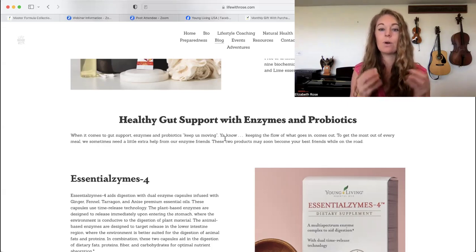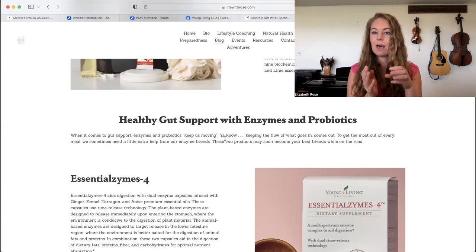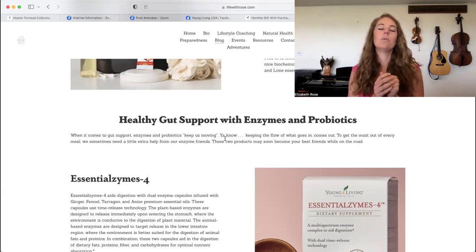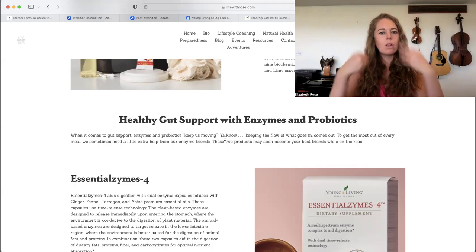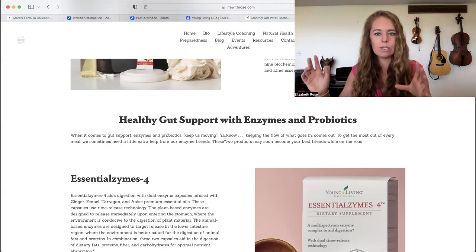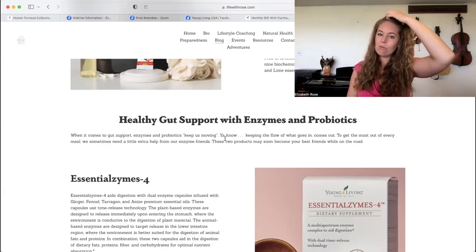specifically created for mealtime. The Essential Zyme, I'll mention it, actually just comes in a bottle rather than the single serving packets. And Essential Zyme 4 would be somewhat like a cleansing protocol to just flush out your gut, but what it also does is your body uses those enzymes for all of the other functions throughout the day and night. So it's kind of like we can never get too many enzymes.